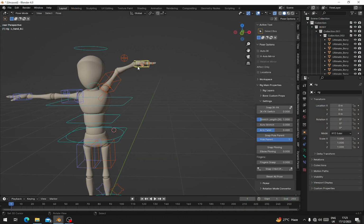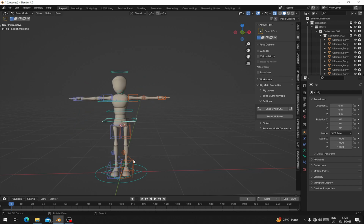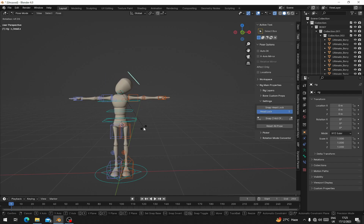You can see everything is perfect for this character. You can see this character here, everything is good. So that's how I made it.